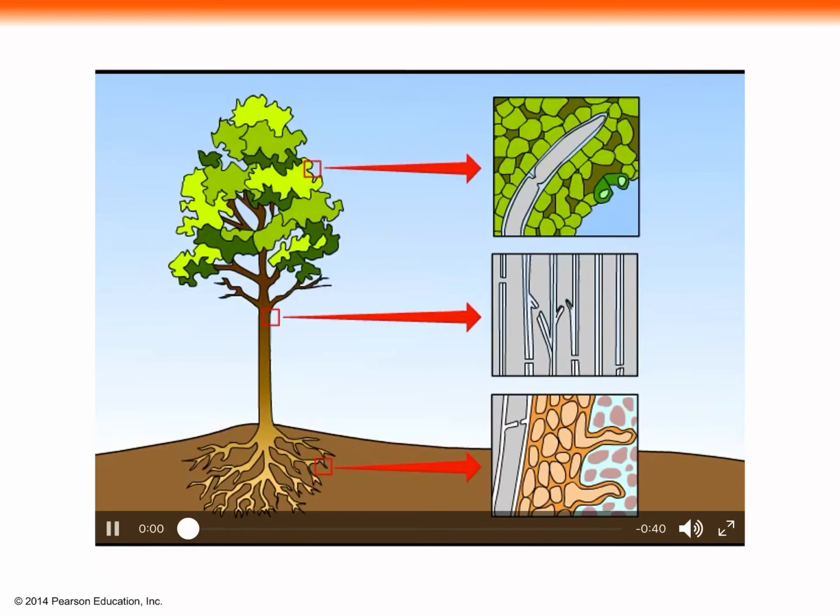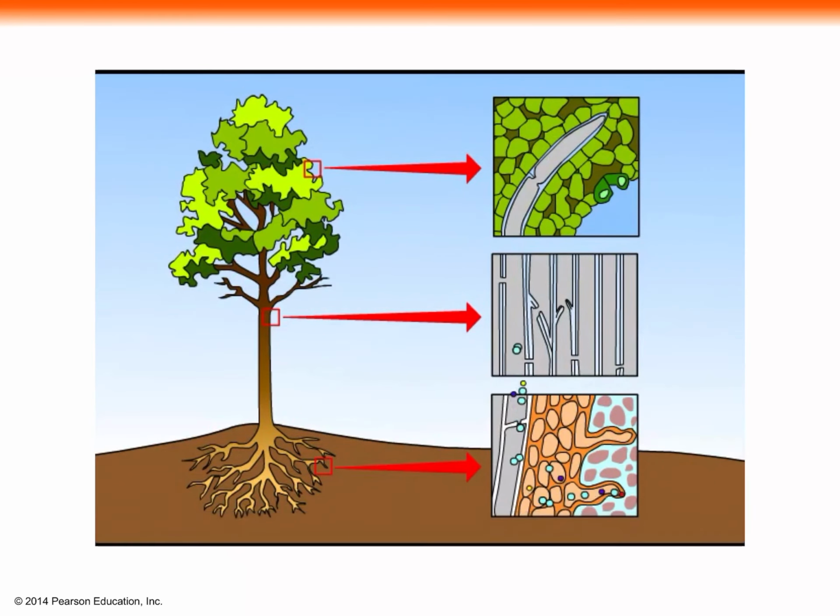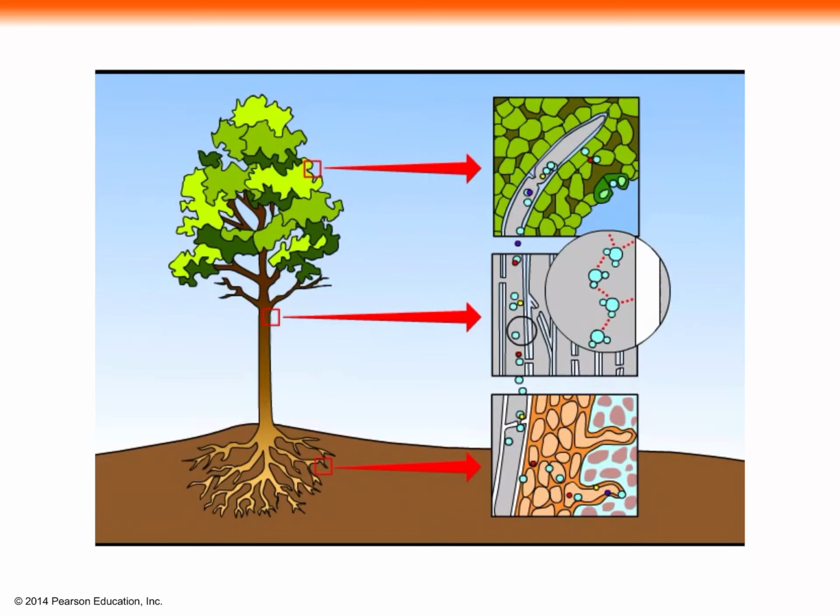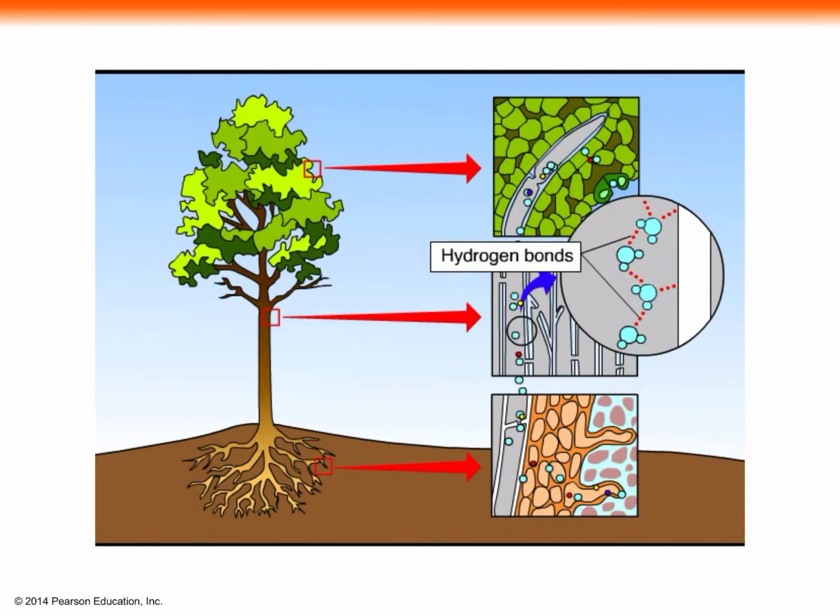Let me show this. How does water get from the roots of a tree to its leaves? The evaporation of water from leaves moves water molecules up from the roots. The evaporation exerts a pull that is relayed downward along a string of water molecules from leaf to root. Hydrogen bonds cause water molecules to stick together, a phenomenon called cohesion. As each water molecule evaporates, it pulls on the next water molecule, and it pulls on the next. This relays the pull of evaporating water molecules all the way down to the roots. The cohesion of water helps to keep gravity from pulling the water molecules back down.